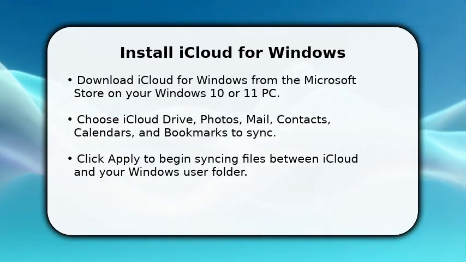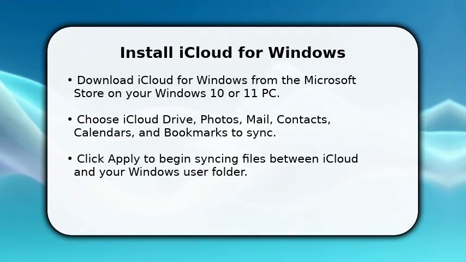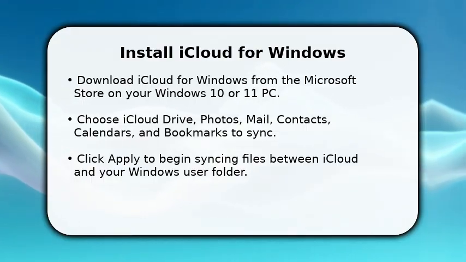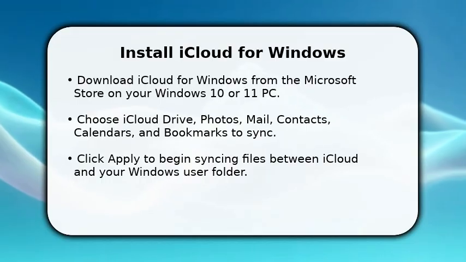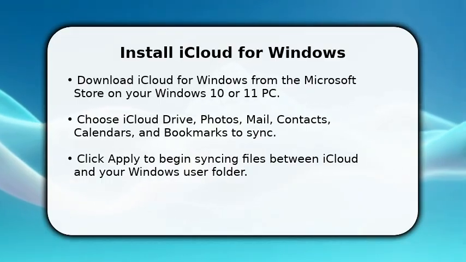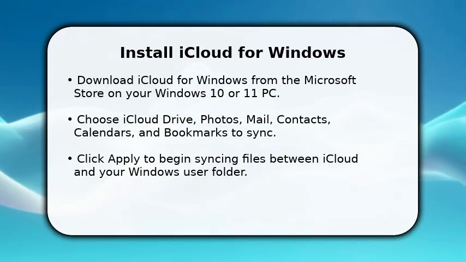Download iCloud for Windows from the Microsoft Store on your Windows 10 or 11 PC. Install the app and restart the computer when prompted to complete the setup. Open iCloud and sign in with your Apple ID and two-factor code if requested. Choose iCloud Drive, Photos, Mail, Contacts, Calendars, and Bookmarks to sync.